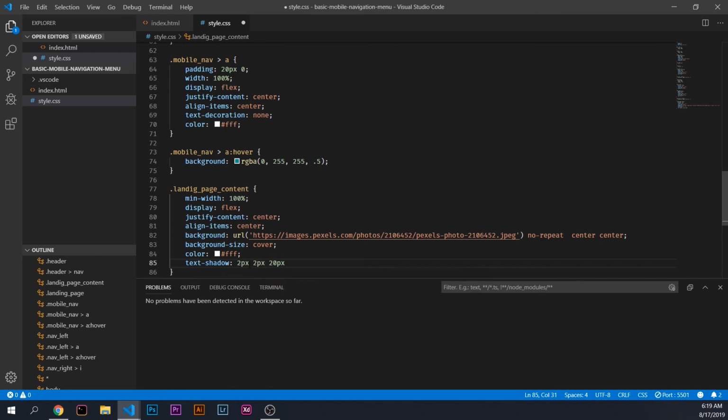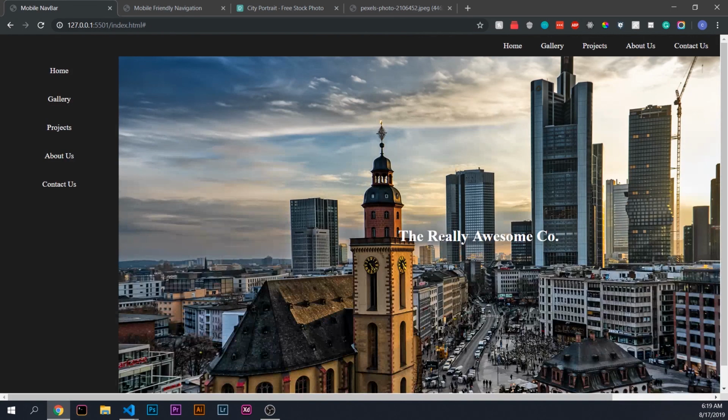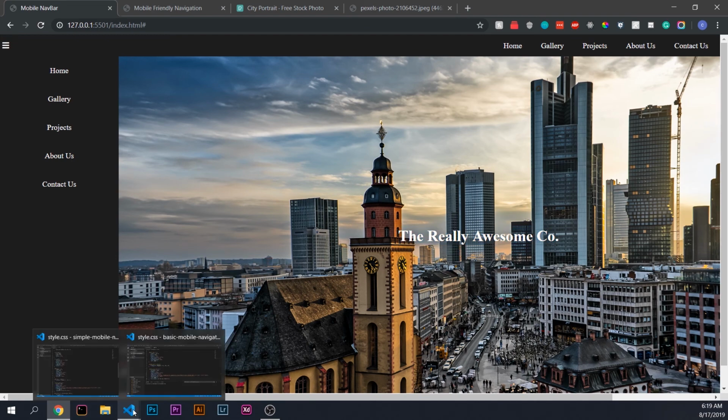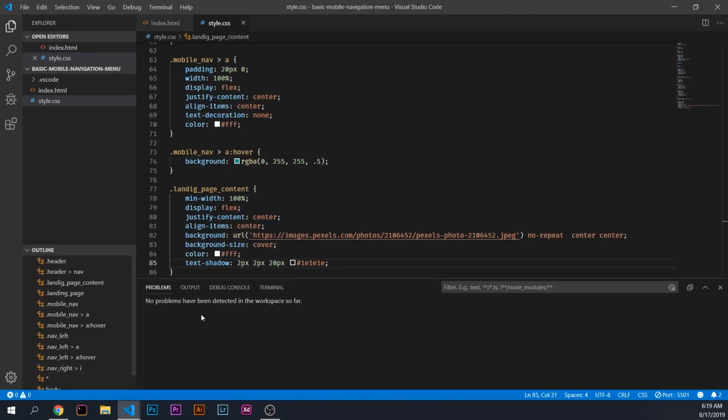So basically left, right, and then I believe it's the spread of the shadow, I guess. I don't know exactly. And then we'll assign it that nice gray color. Awesome. So now you see we have a little bit of a shadow underneath there, and it pops a little bit more. It doesn't look as flat, which is what we want.